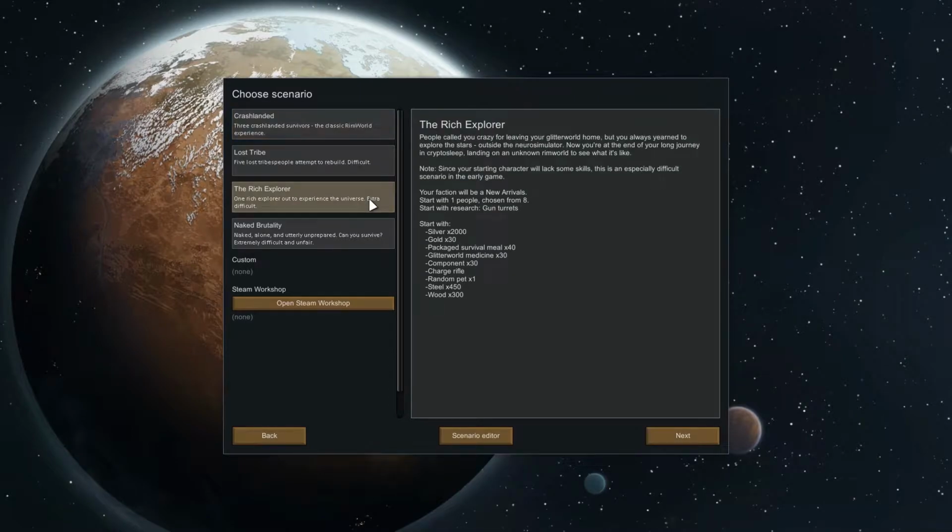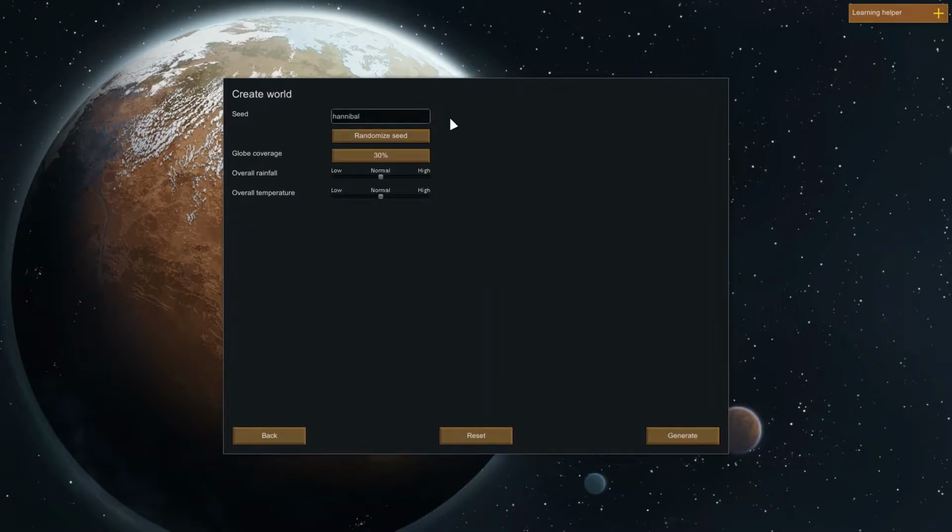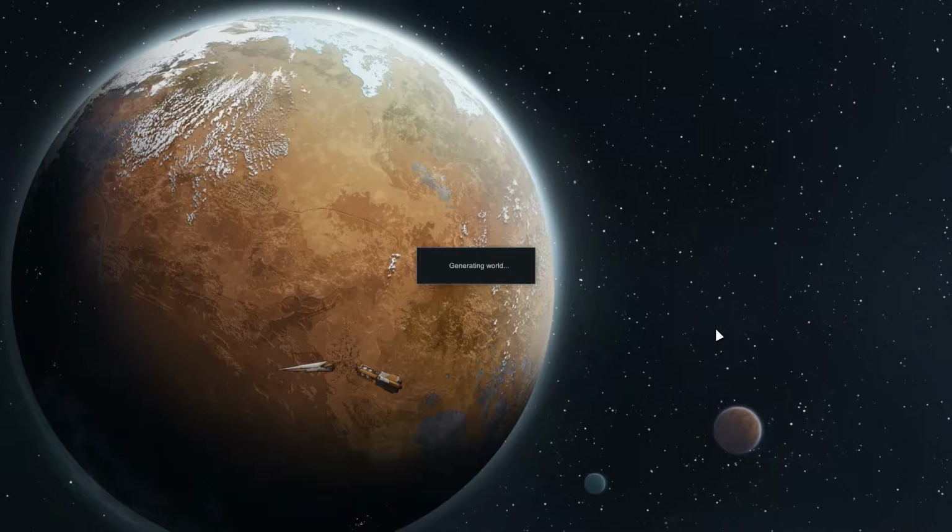We're gonna do the Rich Explorer, because I want to. Okay, we're gonna go with Cassandra Classic on medium, which is harder in both senses. I'm also gonna do commitment mode because I like it. But yeah, my personal file is Phoebe Chillax on Builder, so I'm pushing myself today. I'm gonna die. Yes, just a random seed, that's good.